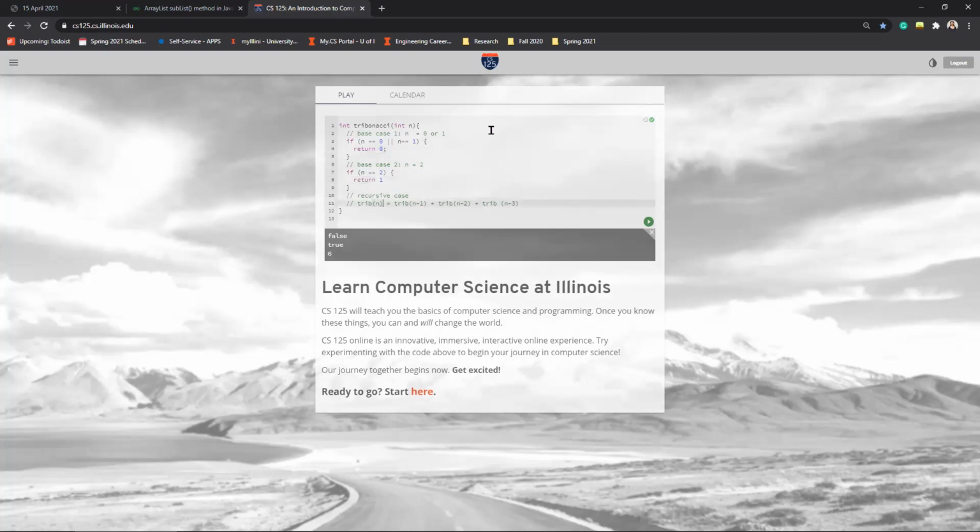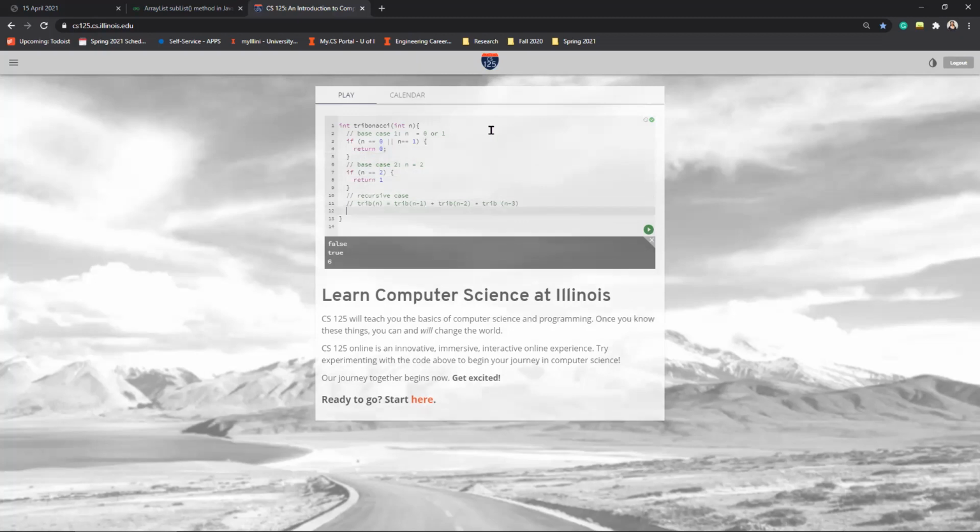And then finally, here, we've literally written out the code for you in this bigger code. And in that one, you're just going to call the Tribonacci.